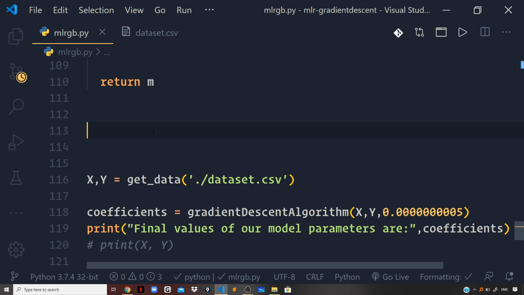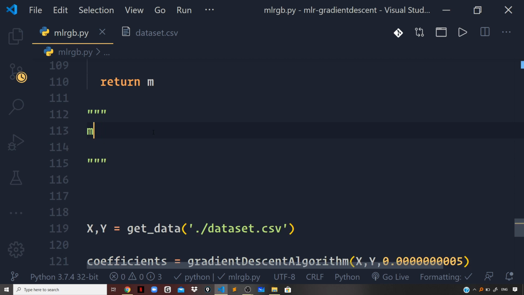If only a single list is passed inside that predictors collection, that will denote a single data point, so it will return the prediction for that single data point. Otherwise, if a collection of different lists, that is different data points, is passed, it will return a list of predictions for each data point, and each data point is represented by a list.